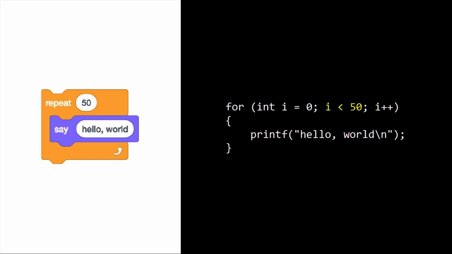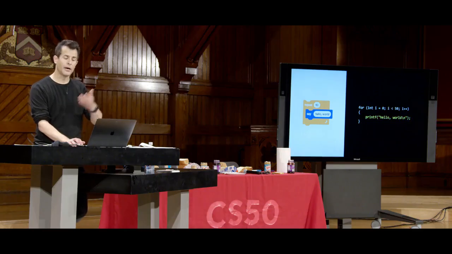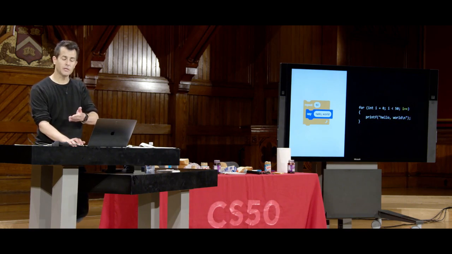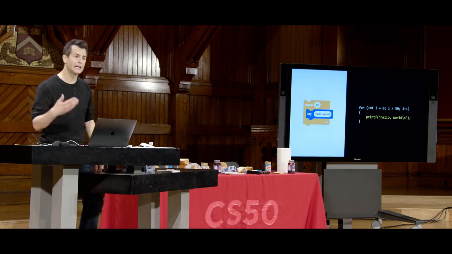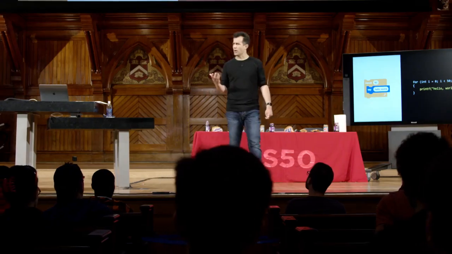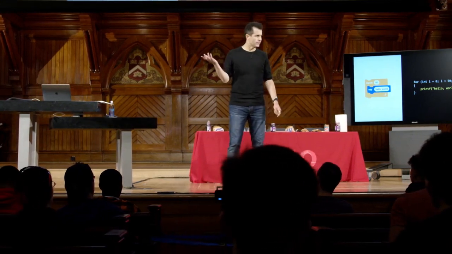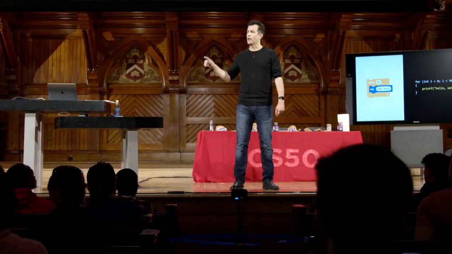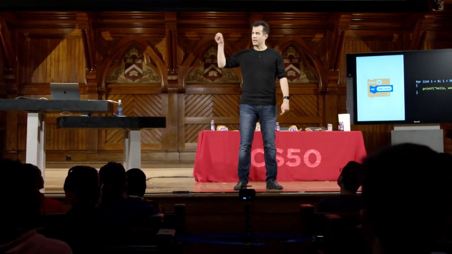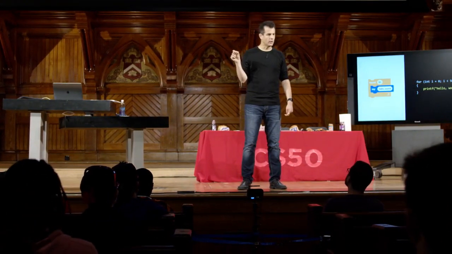Let's now make sure 1 is less than 50, obviously. Execute the code. i++, 2 is less than 50, obviously. Execute the code. i++, 3 is less than 50, obviously. Now go ahead and execute the code. And again, and again, and again. And at some point, we're going to get up to i equals 49. And is 49 less than 50? Obviously. So we print out hello world. And then i++ kicks in. And then is 50 less than 50?